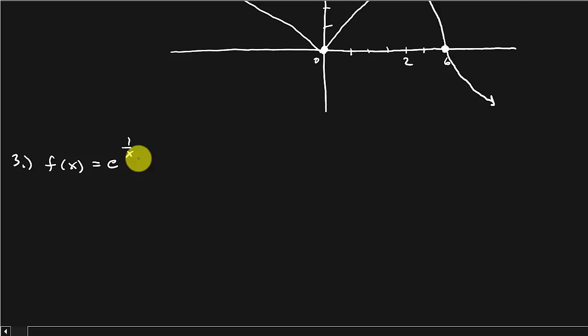So we're going to need to look to see if we have any vertical asymptotes. That's what we're going to need to look for. Do you remember how to do that? And we're going to look for horizontal asymptotes also at this fraction here. So let's do that first. Let's do the vertical asymptotes.